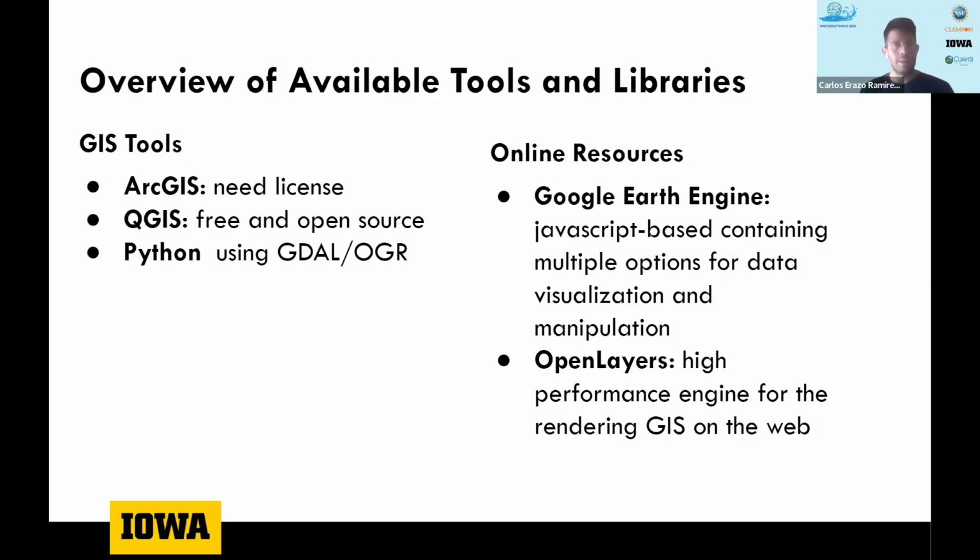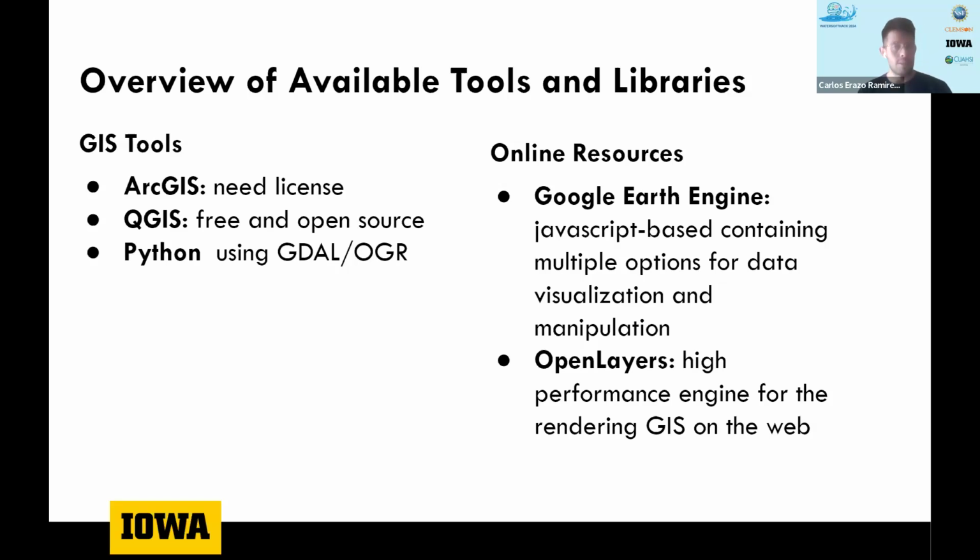But if you get into the whole programming scope, you can also write really cool features using Python in QGIS through GDAL and OGR. GDAL is this huge library utilized for analyzing spatial data. So I can show you some of these features in GDAL afterwards. And for the online resources, Google Earth Engine is recent. I'm not really sure when it came out, but it's powerful. It has a good backend. It has a good front end. It has data connections as well.